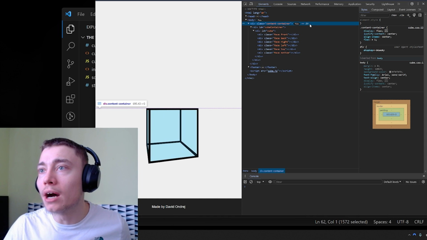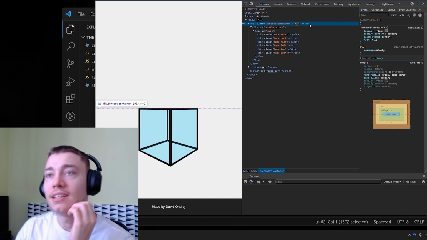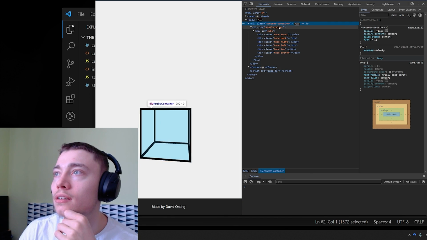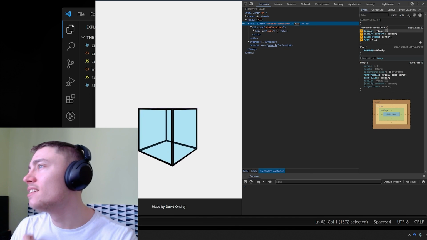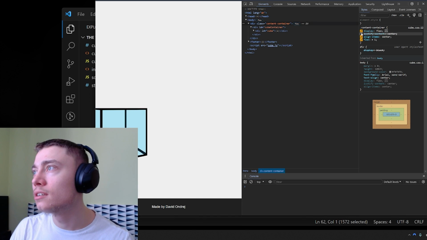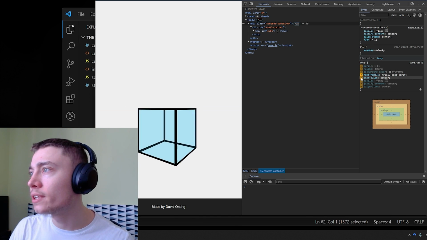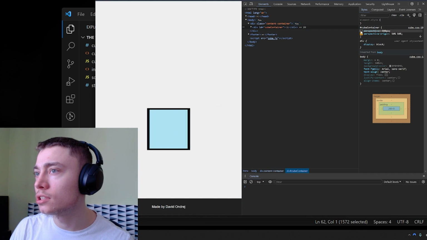Yo, it's like the bottom half of the screen, man. Div content container. What the heck? Display flex. Center. Text. Can we actually debug it? Perspective 500.